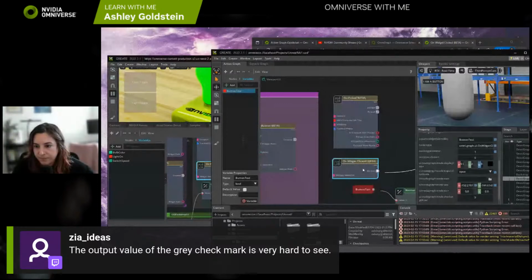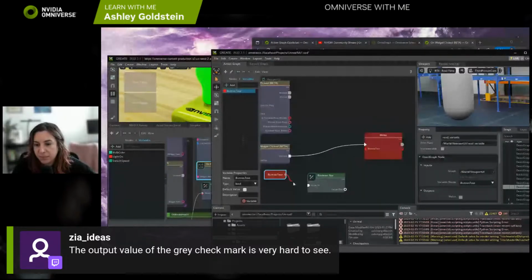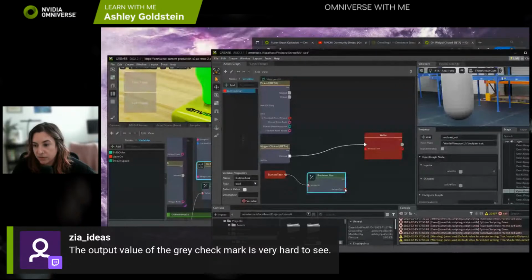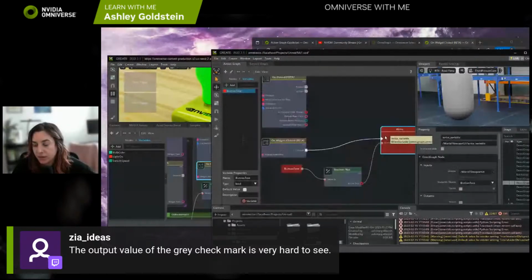Even though my button, I'm just disconnecting everything. My button test boolean is defaulted to false. So the value out is also false. All right, they are still not checked. Let's double check. Widget identifier, the widget identifier, all the same. Okay, let's press play.